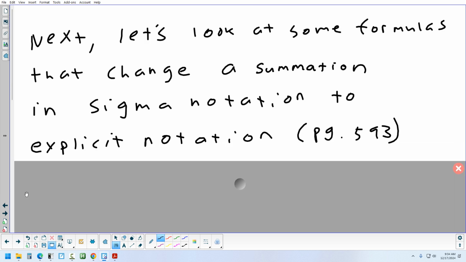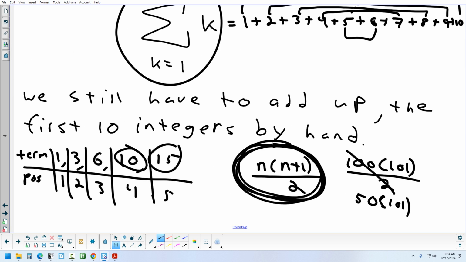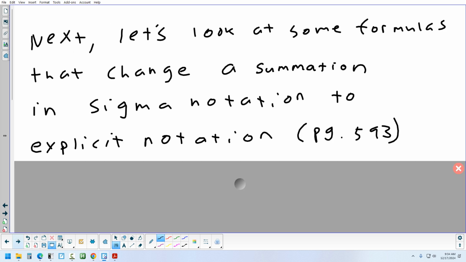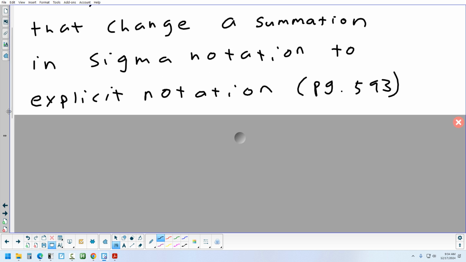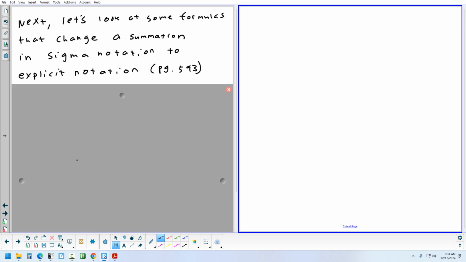So when I say some formulas, I mean 2. We're going to look at 2 formulas that allow you to take something that's a summation, like that, and convert it into something like that. The one I showed you already is the most complicated one. That's as complicated as we go. But let's look at one that's a little simpler. Let's say I wanted you to do this.